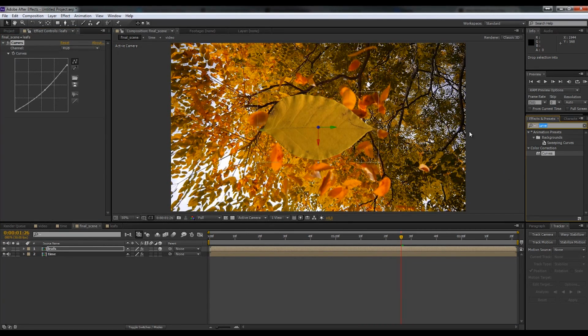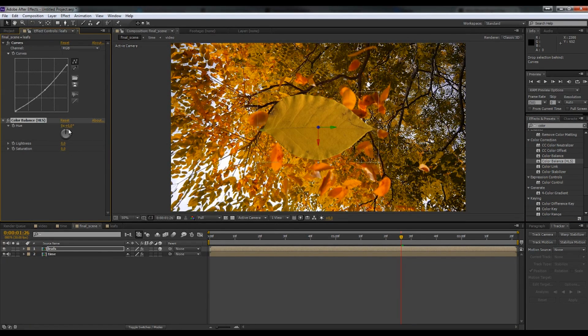The second thing is to add a hue, color control, color balance like this, and be closer, like this. A bit of dynamic in the colors, and we are ready now.